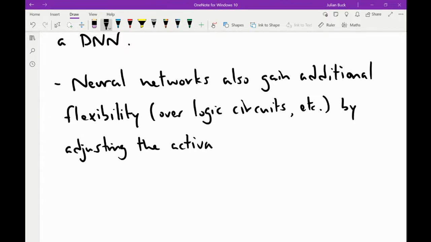So the fact that we have lots of choices for these, and we can choose whatever we want to use in various places.